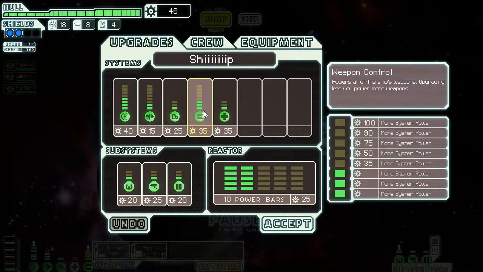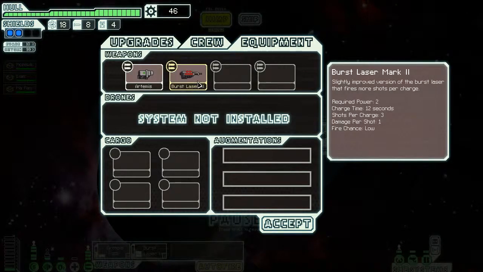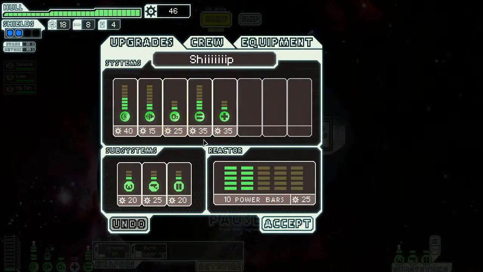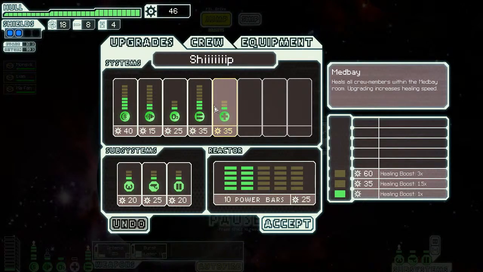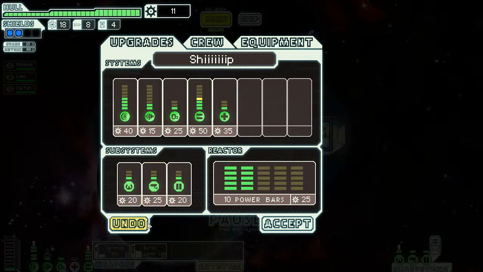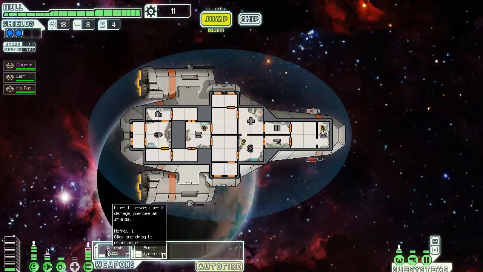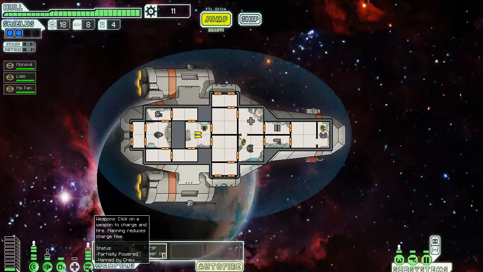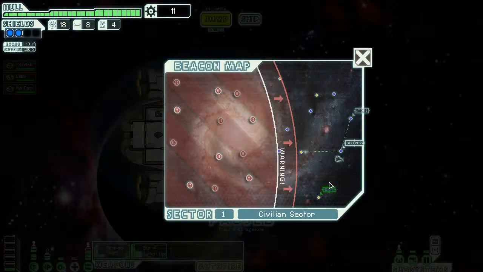Let you power more weapons. I don't want to power more weapons. I want it to be quicker. Oh, okay. Upgrades. Sorry about that. That was a lot. Are these going quicker now? I don't know. I do believe they are. Anyway, that means we can have another weapon when we want to.